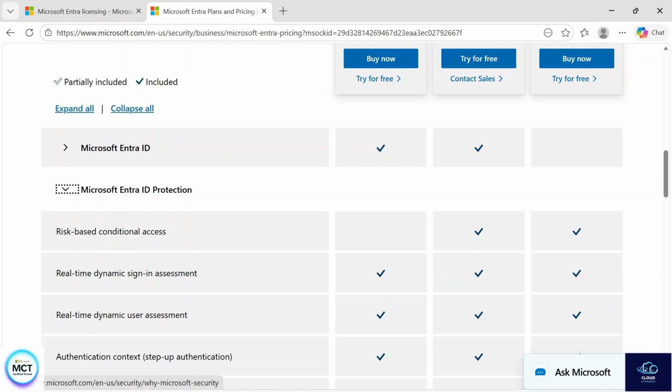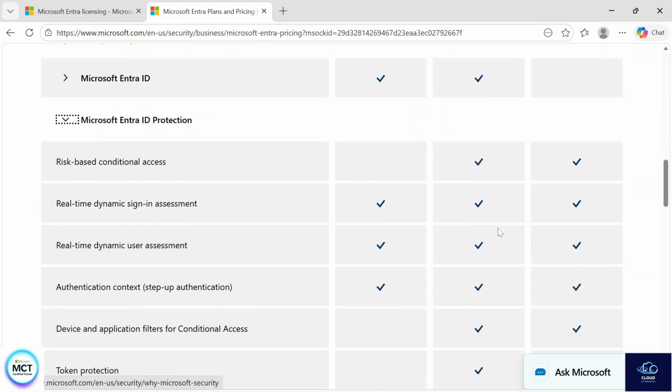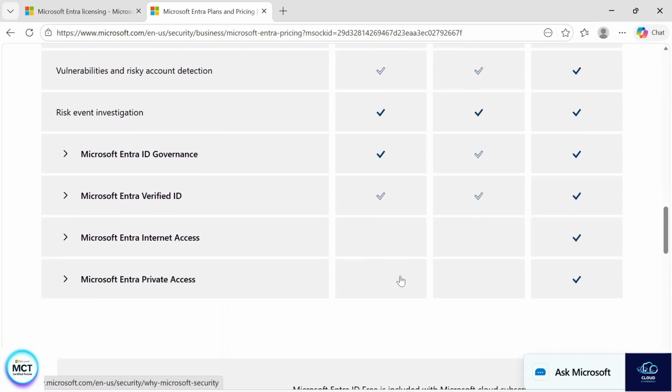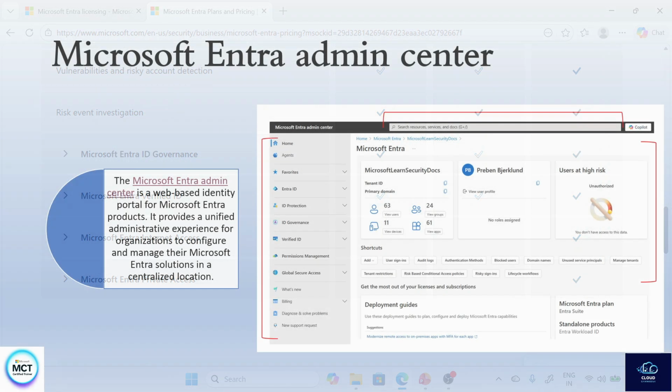Risk-based conditional access is only available for P2 licenses, not for Premium P1. So if you want a specific utility, or specific compliance to be met within the organization in terms of identity and access management, we can upgrade our licenses to P1 or P2 or go ahead with the Microsoft Entra Suite pricing.